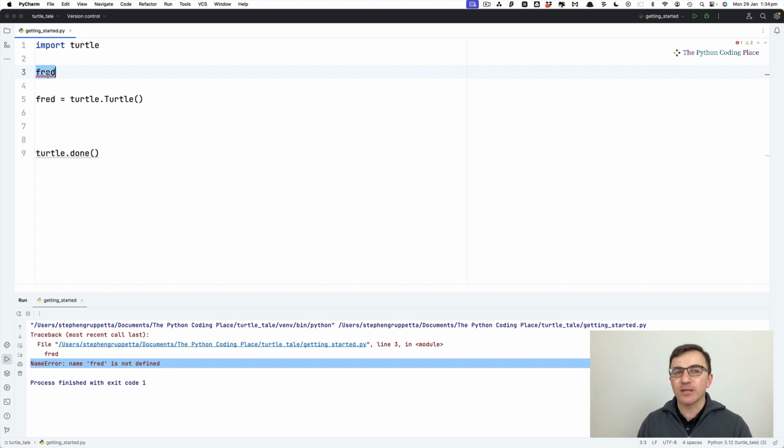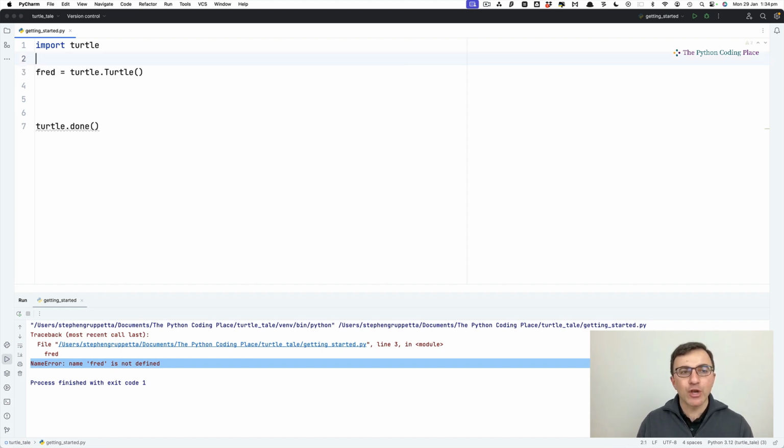It doesn't matter, it's been defined later. So let's see what Fred can do. Now, you may remember this dot. There are quite a few punctuation marks we're going to learn very quickly in Python. The parentheses, the round brackets at the end, we've already seen them twice. Notice that turtle.done also has them. They mean do this command now.